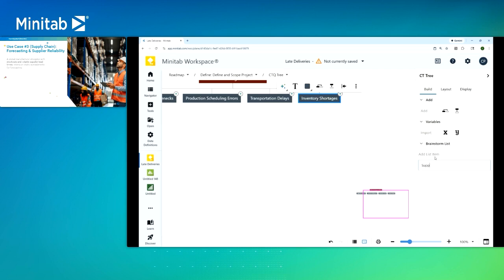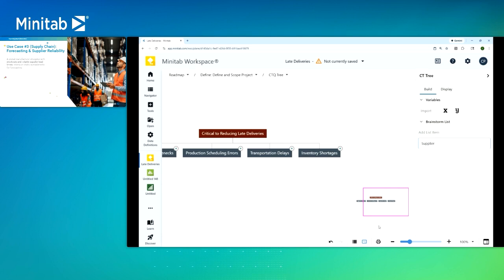The supplier themselves, who the supplier is. Maybe there's things related to that. And I can add that to my brainstorming, right? So we've added something to my brainstorm list and I can drag and drop it over into my CT tree.